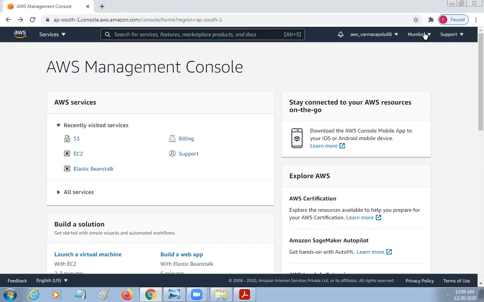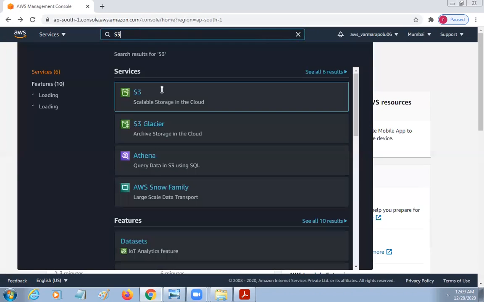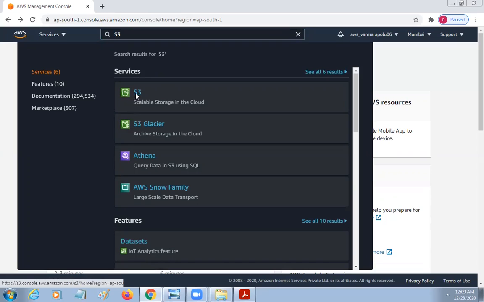But remember, buckets are accessible throughout the regions. It's global access. That's why your bucket name should be unique. Here, Simple Storage Service. Click here. If you want to store your objects in S3, first you need to create a bucket.